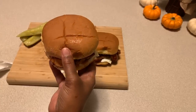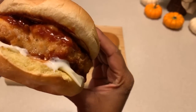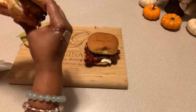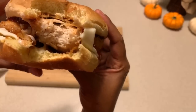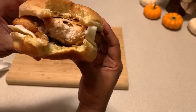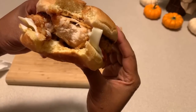That sauce. Oh, God, that sauce is good. Bite right there. Let me know what you think about this. That was so good. It's so good.